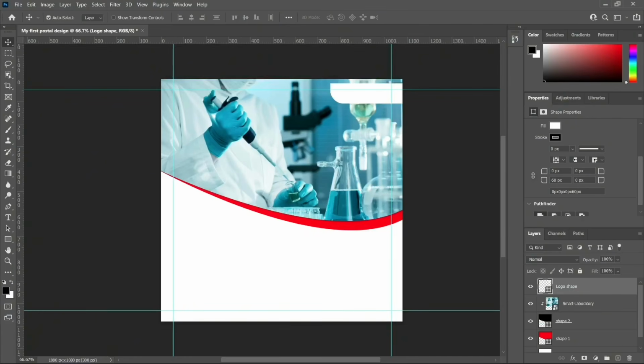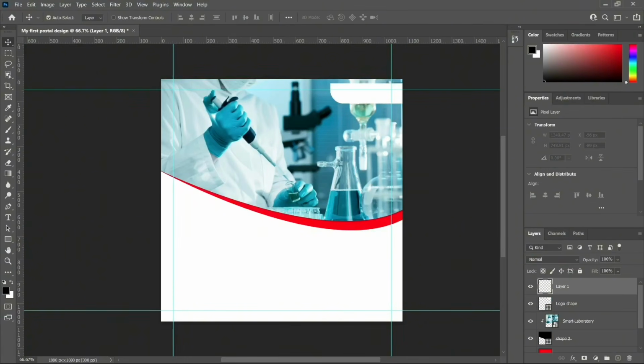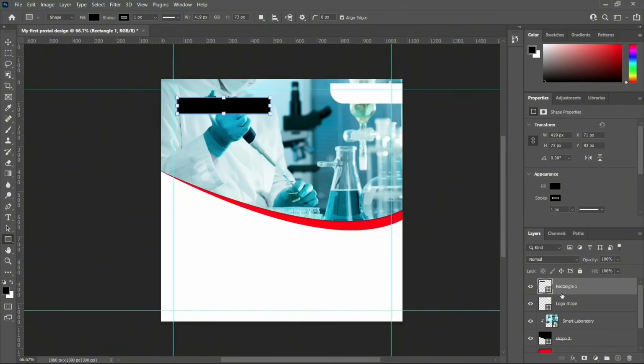So you create another layer, then use the rectangle tool. This time around, it should be a bit longer than the first one. And then this time around, let's leave the name how it is, rectangle 1. And then let's change the color to red.